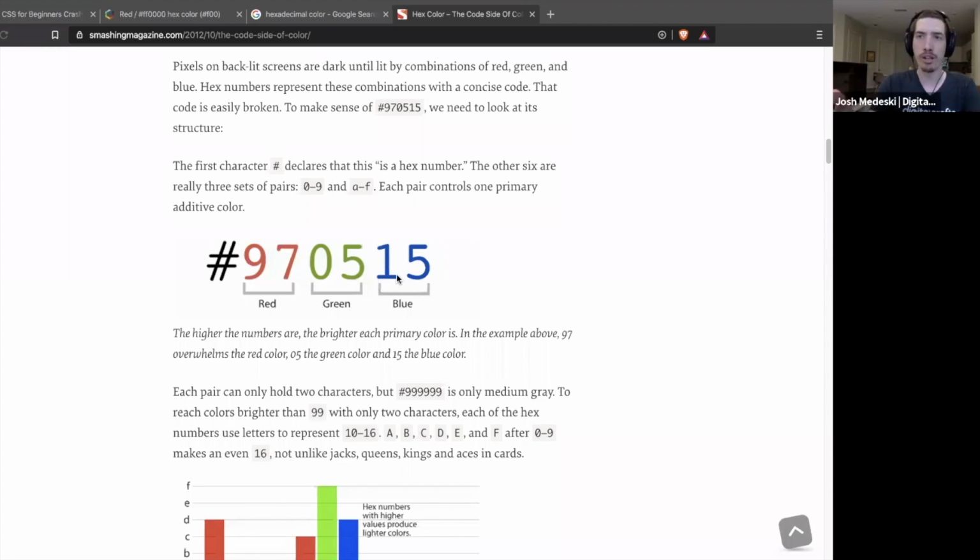Because computer monitors and all of the screens, right? We have all these screens in our lives. They are RGB monitors, red, green, blue monitors, right? Every computer screen is made up of those three colors. That's even how most computers work nowadays, right? Or not computers, all our TVs, all screens work that way.